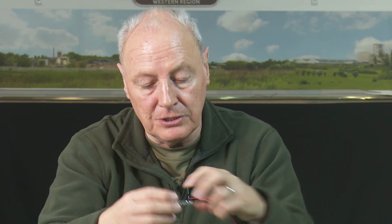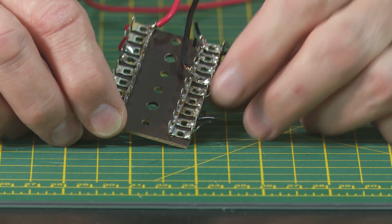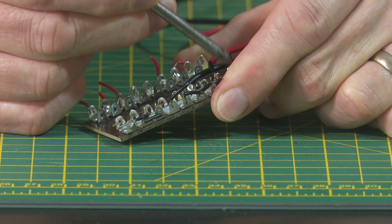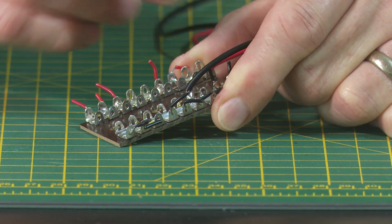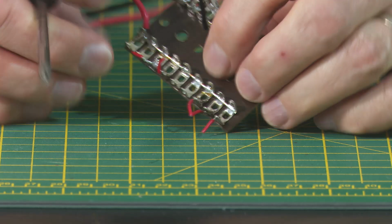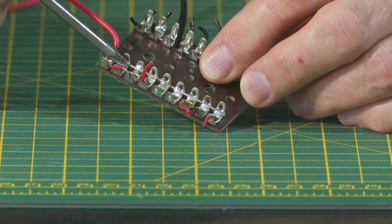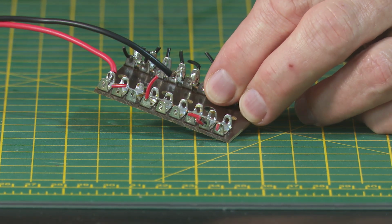If I can show you in close-up, hopefully you can see that there is a piece of wire soldered all the way down there. In comes your black feed, and then you can take off all your black cables, and similarly with the red. There's another piece of wire soldered in there, and then off go all your red feeds. And it kind of makes perfect sense.